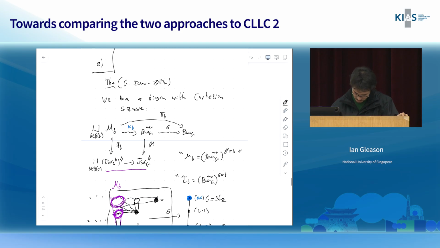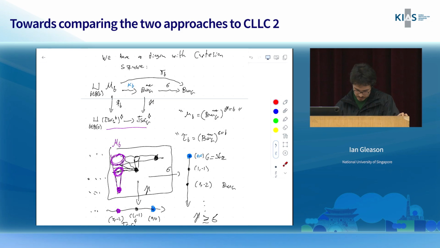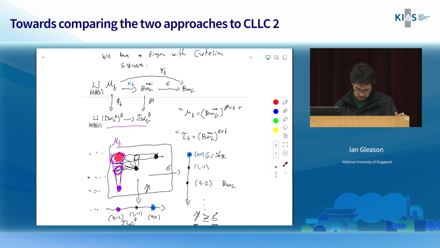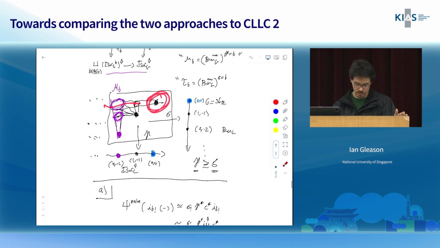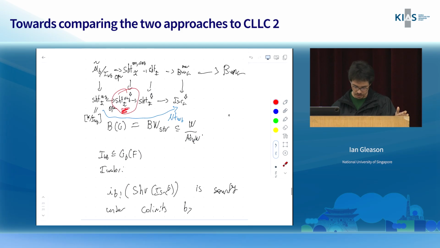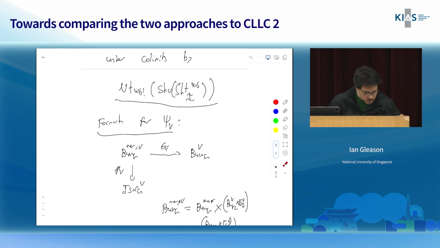The way you should think about it is, whatever this was, there was maybe a lot of mess, but in the end it was a push forward from something that was concentrated only over here. You push it forward, and then you shrink it. But we already experienced that MB is Henselian towards this point, and the TB is actually Henselian towards this point. So this is why this vanishes. It seems like I have 7 minutes?